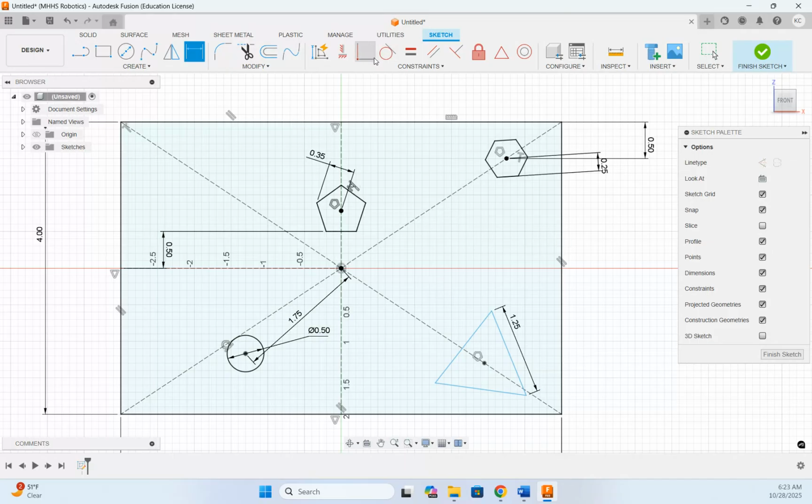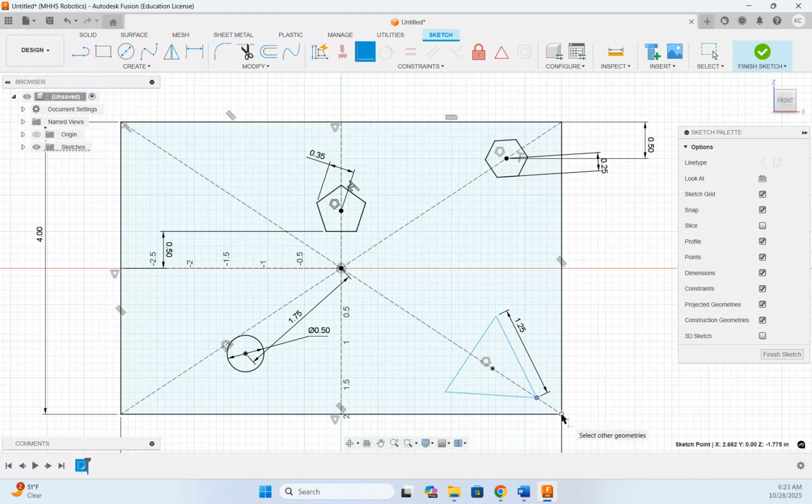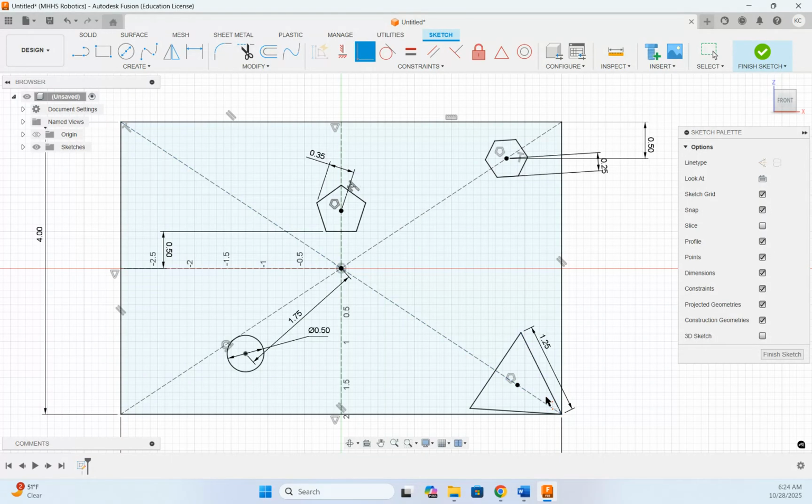Now the next thing is we want coincident. We want this point to be on this line. Okay, but then we also want this point to line up with that corner vertice. Okay, so there were 2 there. All right, now if you notice the triangle is all black, so now that is good.